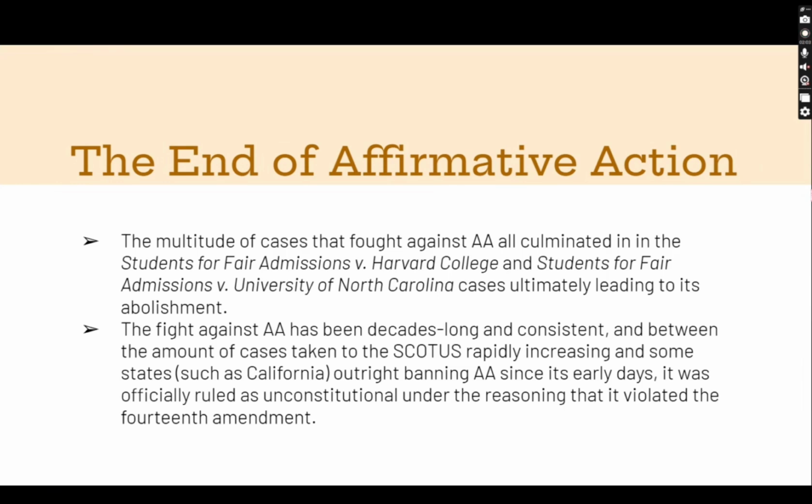The specific cases that resulted in affirmative action's abolishment were Students for Fair Admissions versus Harvard College and Students for Fair Admissions versus University of North Carolina. It was ruled between both cases that the admissions policies of Harvard College and the University of North Carolina, which considered race in applications for the sake of a diverse student body, violated the Equal Protection Clause of the 14th Amendment, which is stated to prohibit states from denying any person the equal protection of the laws. Despite the little correlation between the clause and what it has to do with affirmative action, it was officially ruled unconstitutional as a result of these cases.